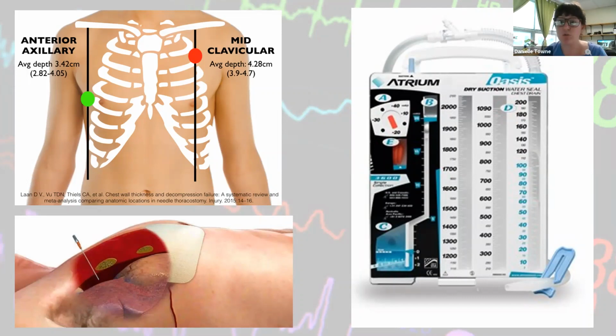Or if you've got somebody that, say, has a lot of tissue up here and you're really struggling, you could consider doing the secondary place. That would be in the 5th intercostal space above the 5th rib at the anterior axillary line. And again, it can be somewhat beneficial in your obese patients because they tend to have a little bit less tissue in that anterior axillary line. So a couple of different options. If you do that, you just have to make sure that the arm is up and extended so you can really get good placement.